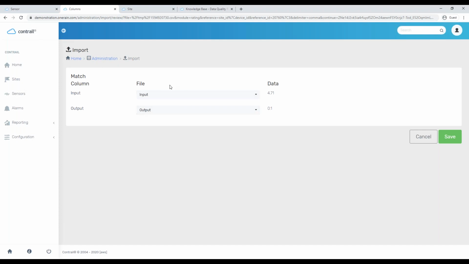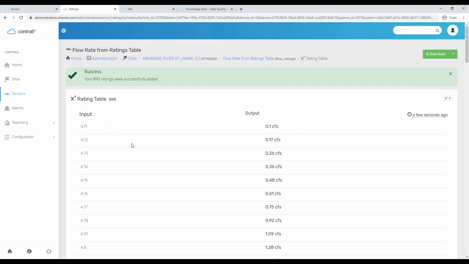So now here under file, we want to match input to input, and same goes output to output. And it kind of gives us a little bit of a hint here too. The input needs to be the raw value, and that's going to be the stage. The output, here we can see it's the finished value, and that's going to be our flow value. So now that we've got those matched up correctly, we can see a preview of what that looks like, just to make sure we've got the right thing, and click Save.